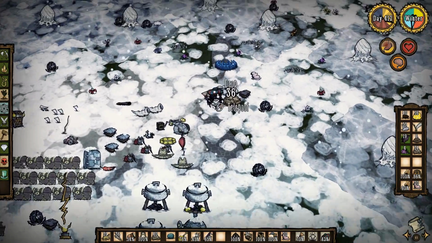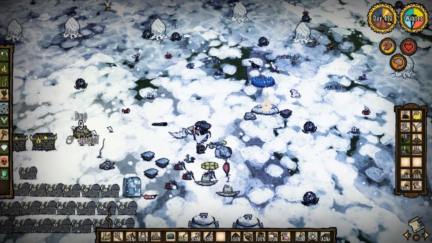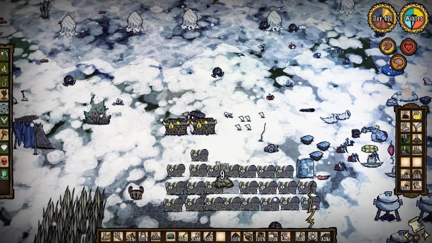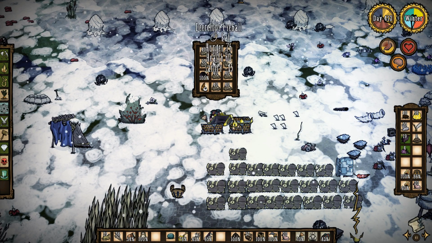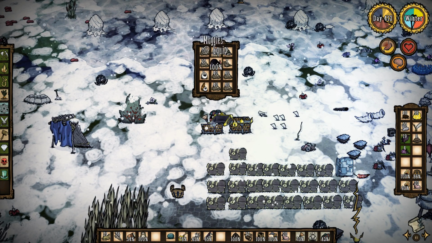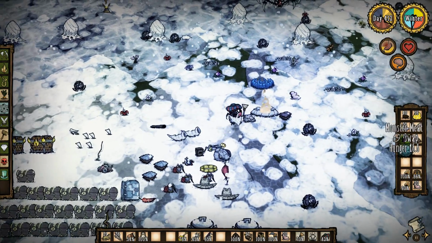Let's just make sure we're warm everywhere. Go ahead and spam that. Feels good. Combine that. That's a full stack right there that I can go ahead and keep utilizing. Okay, I'm gonna go ahead and put it in here for absolutely no reason because I haven't dedicated a chest to it. Let's see here. Thermal stone, you stay here.